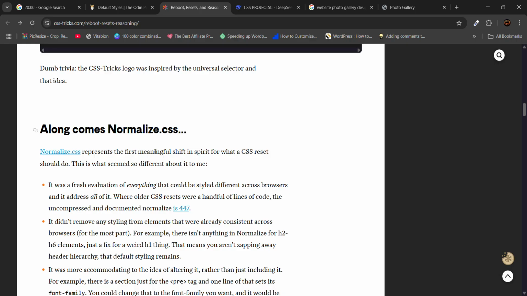We can use it, but we also can use the normalize.css, which has a different philosophy. It doesn't really remove all default stylings. Instead, it removes the inconsistencies, and the parts that are consistent among browsers are left as they are. Like the heading elements, they look just like their default styling.